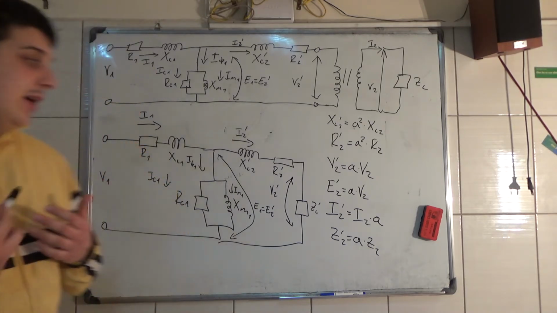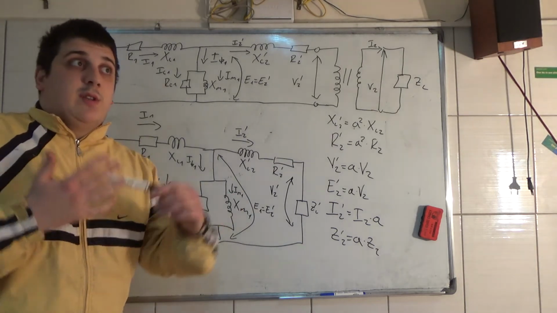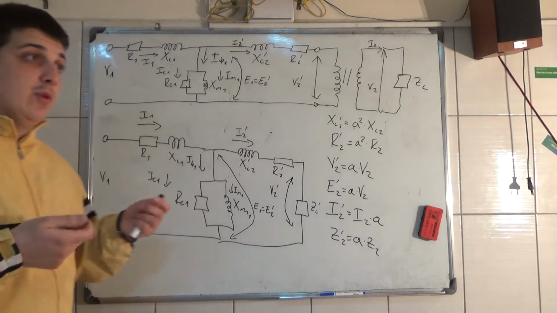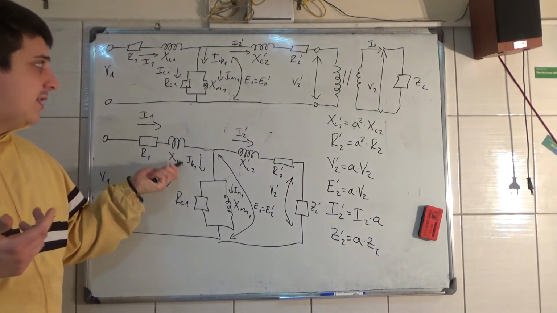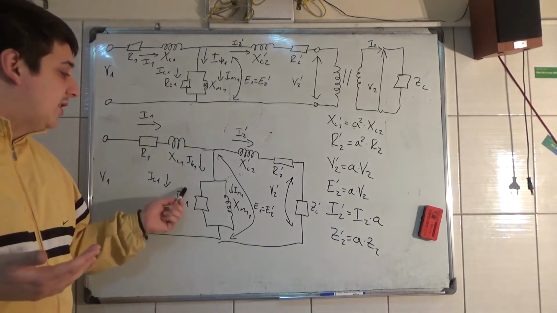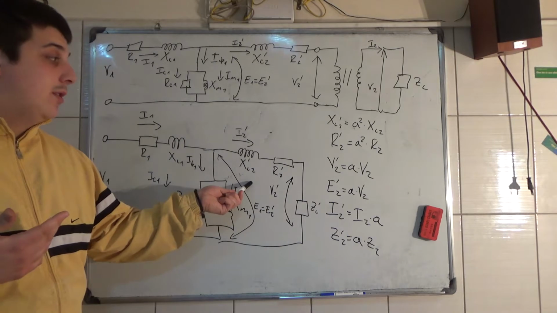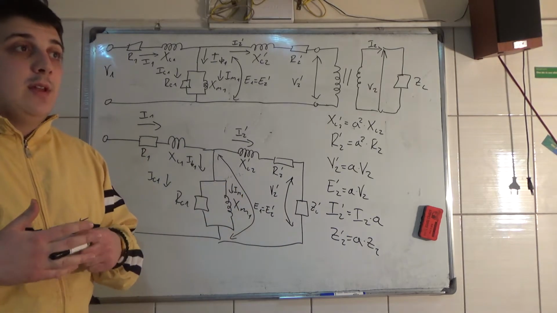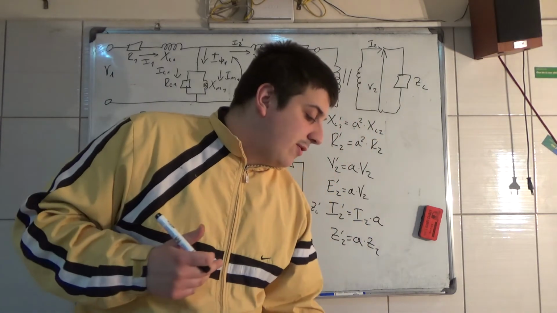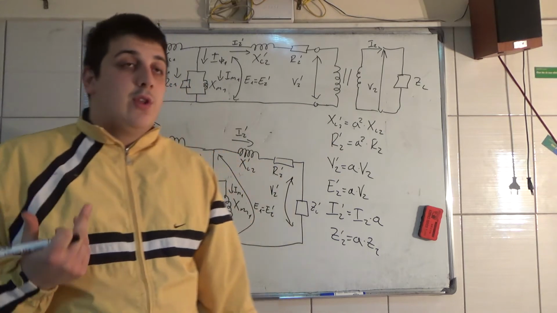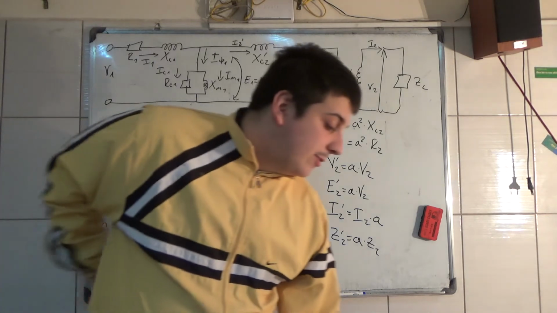It is very hard. We can measure all of these parameters individually. I don't know, you can put an ohm meter to measure the resistance, but it's hard to measure the reactance of the transformer. It's hard to measure this and this individually, and that's why there are some tests that are performed to do that, called the no-load test and the short circuit test.